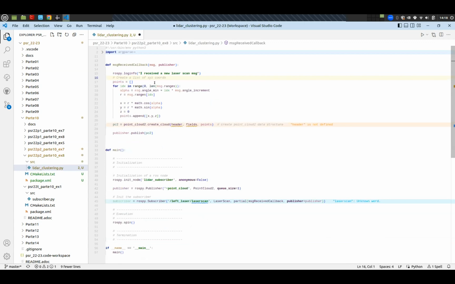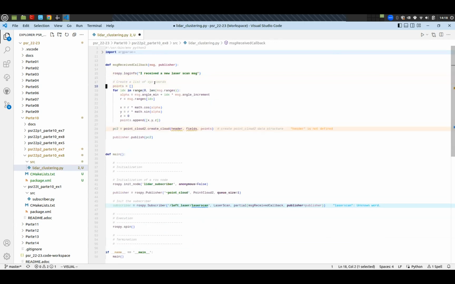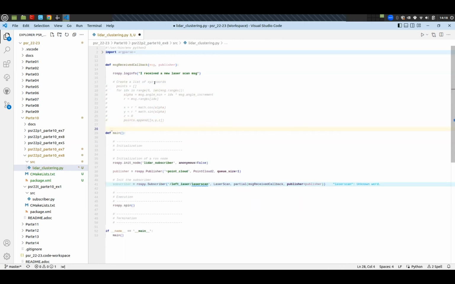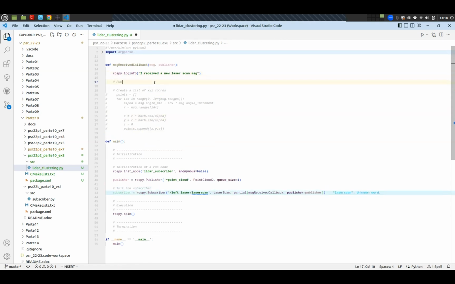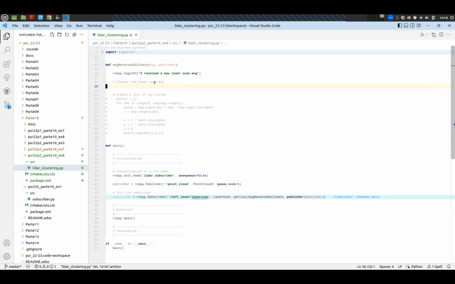So I will not delete it, I will comment it. Okay. Now, yes, so publish the cluster, the laser scan message. So we know the algorithm, we just have to implement.